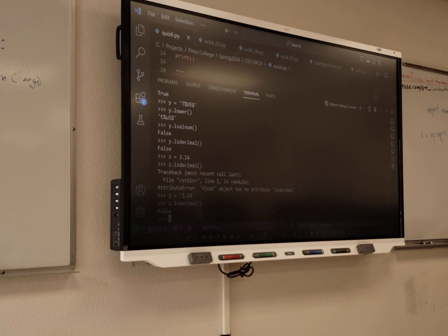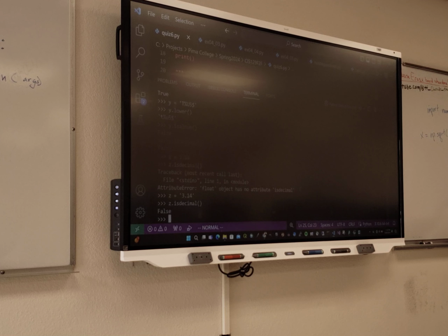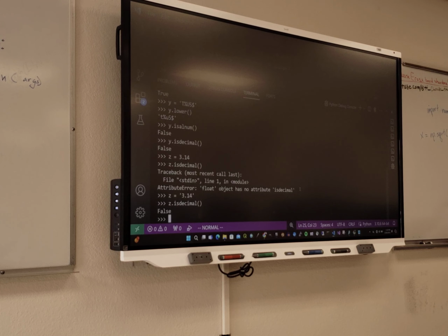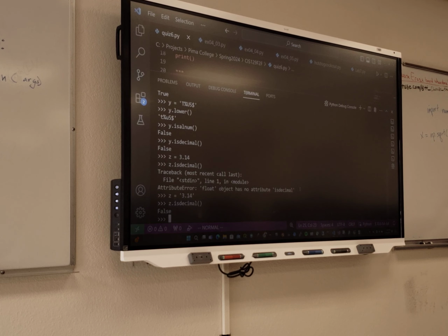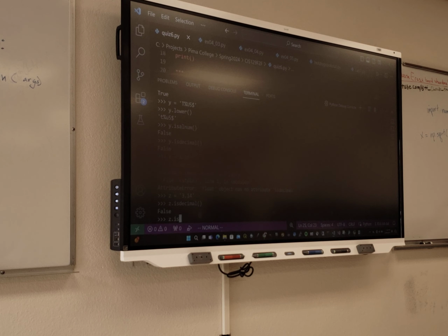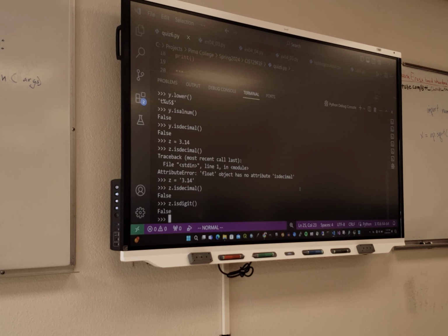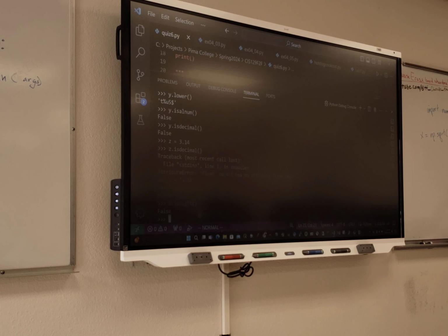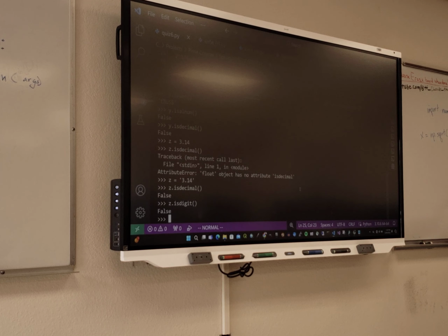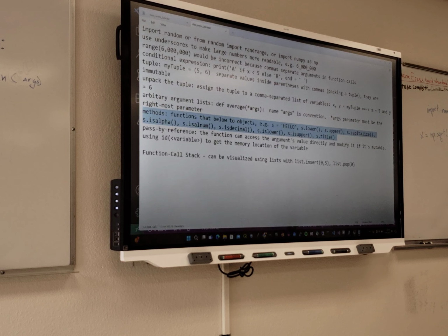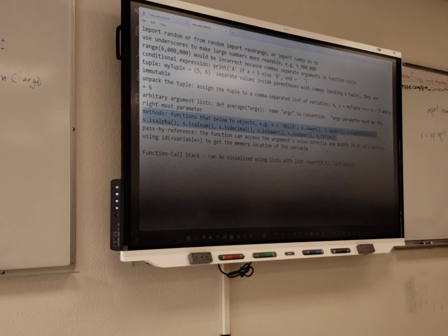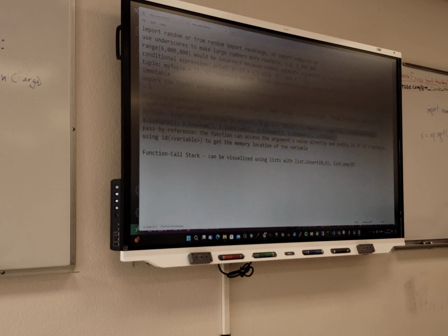I'm not sure what is decimal means. I thought it meant... it's not the same as digits. Oh, I think it's digits. I thought that it looks like a float, doesn't it? Let's see what this does. That's false, okay, because it has a decimal. Somebody has to look that up for me. What was the other one that we had there? Is lower, okay, and is upper, and title.